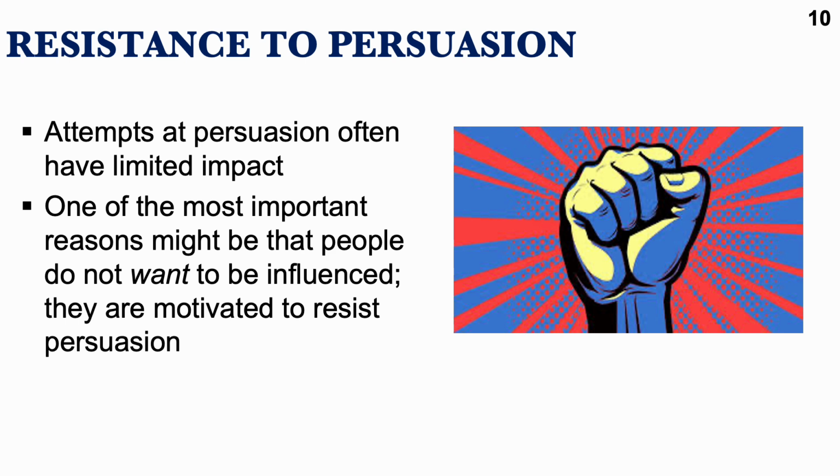Frankly, one reason that people might not be persuaded, and I think this is important to talk about, is that they might not want to be influenced. Right? They are motivated to resist persuasion. So I'll give you an example. I hate ads, right? I hate ads. So I don't really watch a lot of regular TV because I don't want to see the ads.